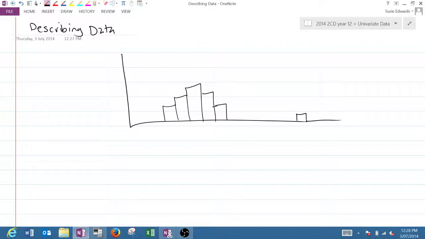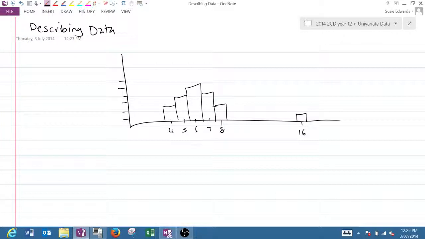Now, you can describe it in lots of different ways. What sort of descriptions? I need you guys to actually speak up today. What sort of descriptions could you give to this data? What sort of things could we talk about with this data? It might not be grouped, because it might be like 4, 5, 6, 7, 8, 9, 10, 16, for example. All right, what could we do?